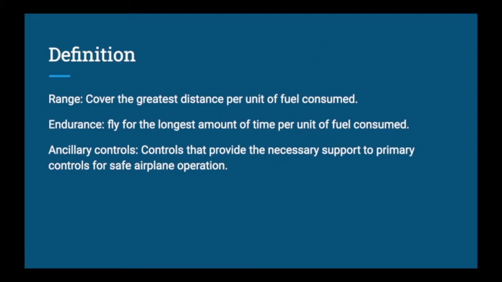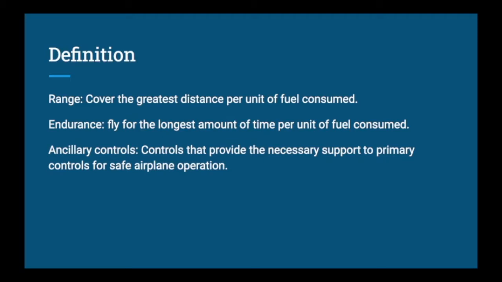All right, so as for today, range is going to cover the greatest distance per unit of fuel consumed. So this is going to be the most fuel efficient way we can fly. Endurance is going to be flying for the most amount of time per unit of fuel consumed. So in endurance, you don't care about how far you go. You could stay in the exact same position. You only care about how long you're flying for.